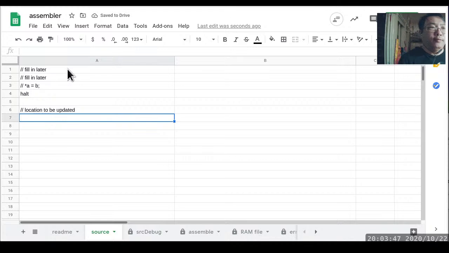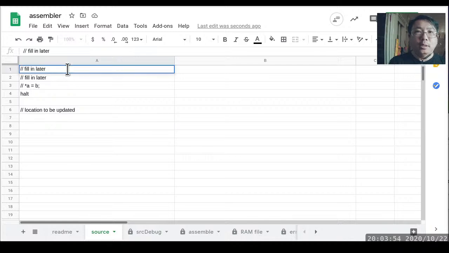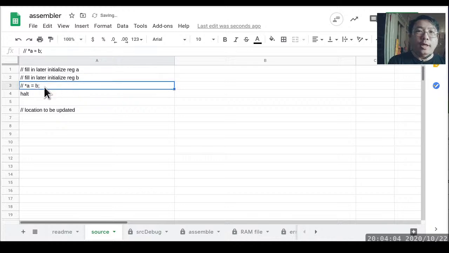So let's try to figure out how to write this program, because all this program is going to do is initialize register A, and then we initialize register B, so that, with this one over here, we are going to use the content of register B to update the location in RAM that register A is pointing to, and we are done.